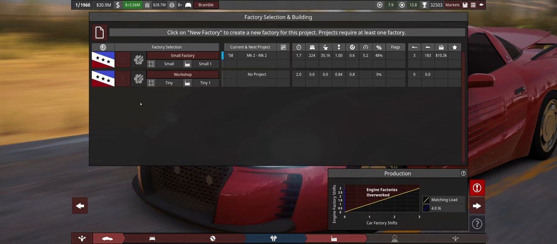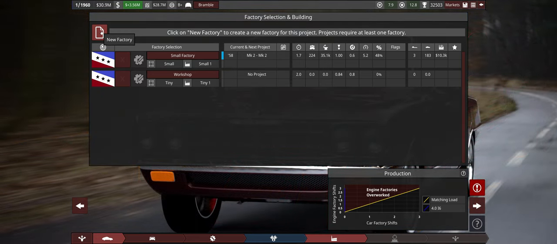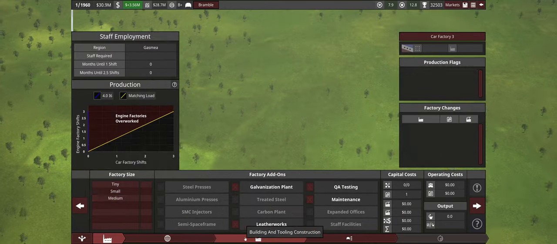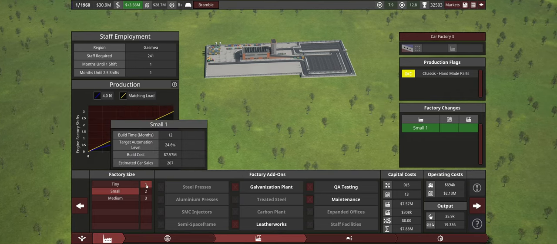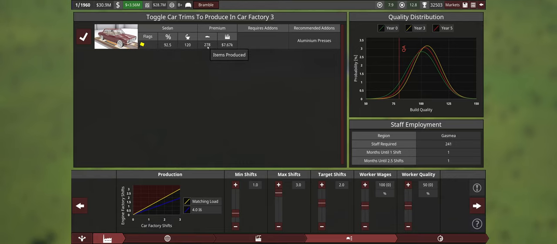And I also need another small factory, but because this is somewhat the mass market model, maybe I can put it onto a medium plot already. Definitely cannot afford a medium factory, so let's see how much we can get out of a small one. 278 per month, that would be awesome. That means I can meet the production goal.